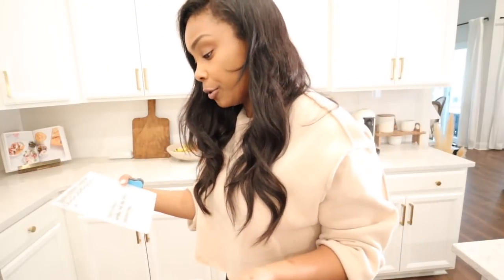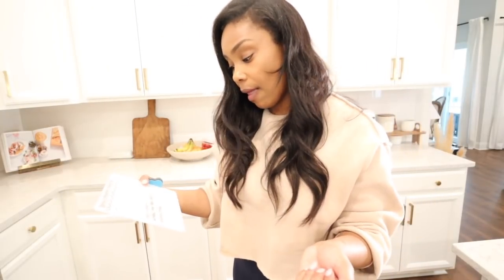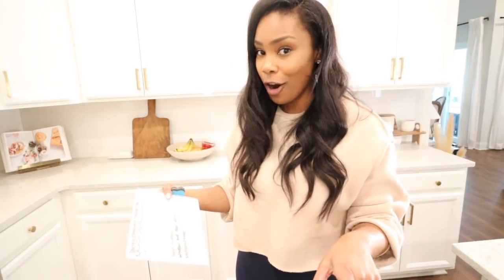Only thing left to do is we need to go around and clean some windows. We need to clean that sliding glass door sill, and then we're gonna go through with my Tineco. Hopefully it's charged, and we're going to vacuum and mop the floors. So let's go ahead and get moving.